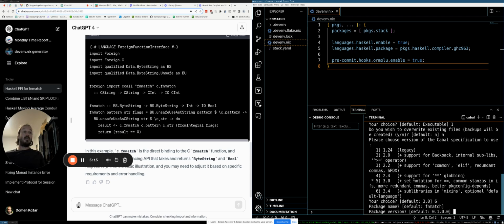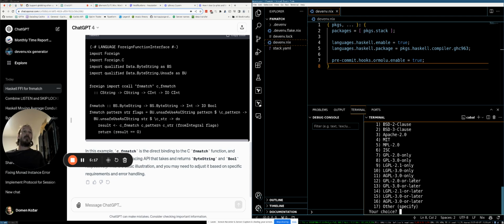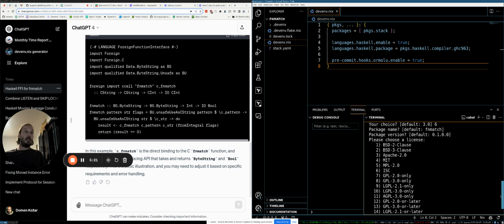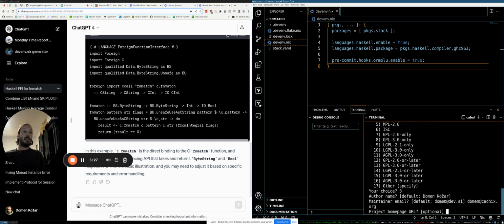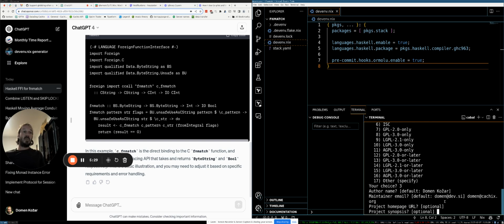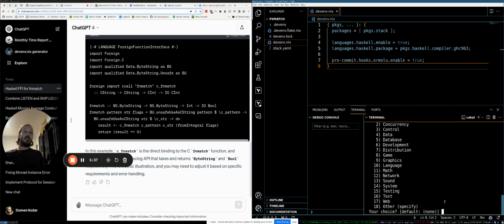The name match sounds good. Version sounds good. I always use Apache, so let's use Apache, which is number 3. Let's use the one at cachix.org for the homepage. It's a wrapper, pretty boring.